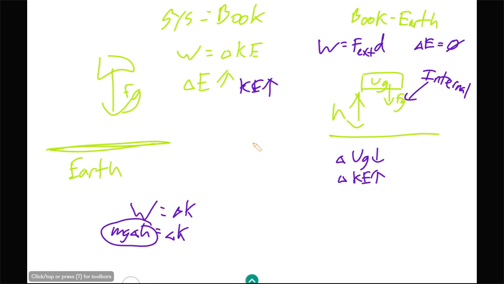you don't have an H to really, hold on, if you're talking about the Earth-book system, I don't want to say it's wrong because it's not wrong. Something about that just irks me, and I'm trying to figure out a way to explain it. Yes, this is exactly the same math I would do if I set up that side and say mg delta H equals 1/2 mv squared, or delta 1/2 mv squared, and then go from there.